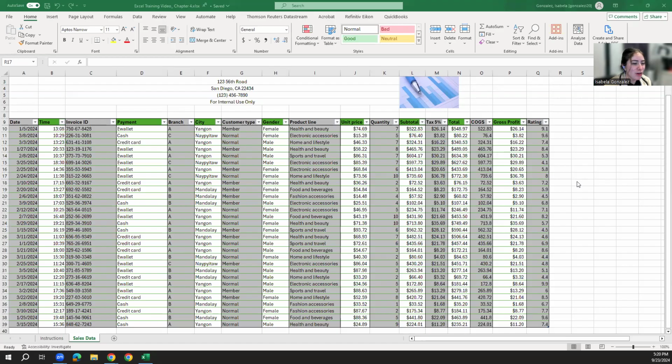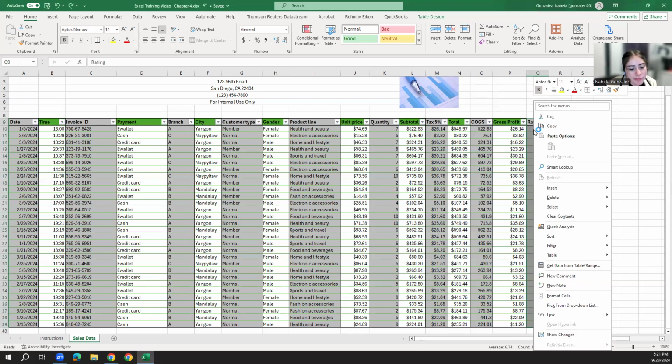So today we are going to be doing removing columns, naming a table, and displaying lowest to highest on our table. To start, I'm going to remove our ratings column. To do that, I'm going to just press on ratings like so, and I'm going to Control Shift down all at the same time to highlight everything, or you could do it manually, of course. And I'm going to right click on the cell and then I'm going to delete.